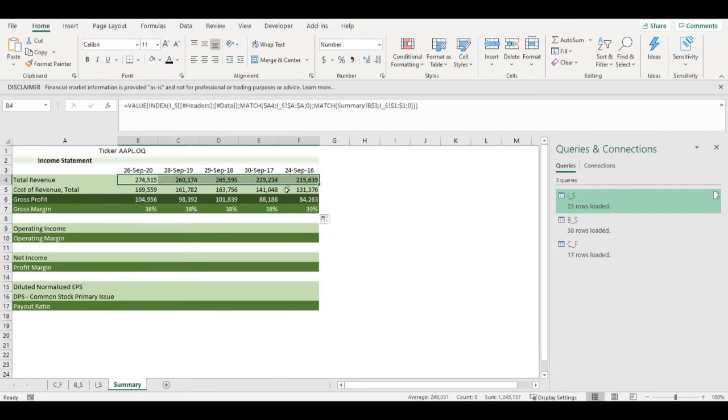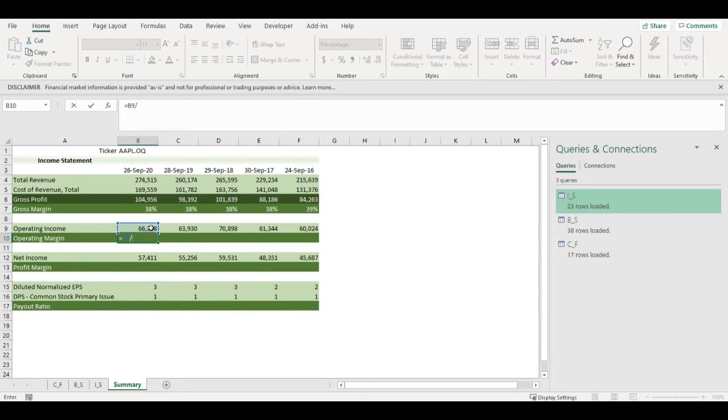For another category, I can just copy the formula that I had in the first line, and for all that I need basically. I will add here operating margin. It's again just operating income divided by total revenue. Copy it to the right. Same thing with profit margin. Now we can see that Apple had a 21% profit margin. So from every dollar they earned, they are keeping 21 cents for themselves basically.